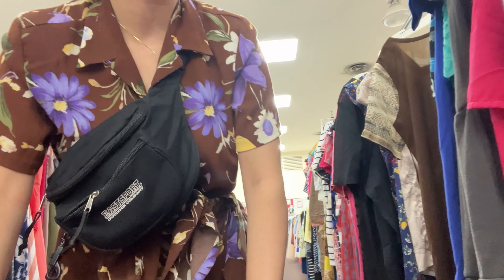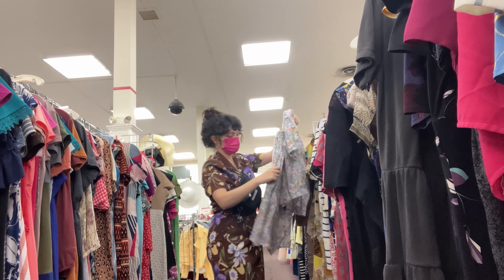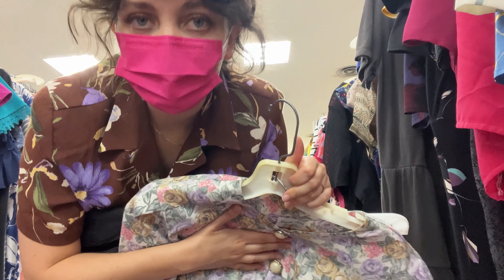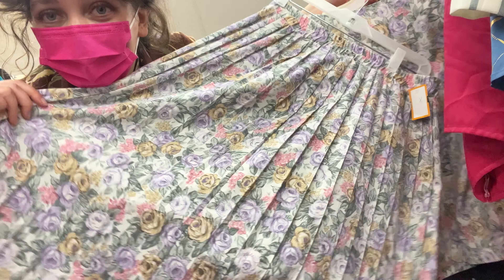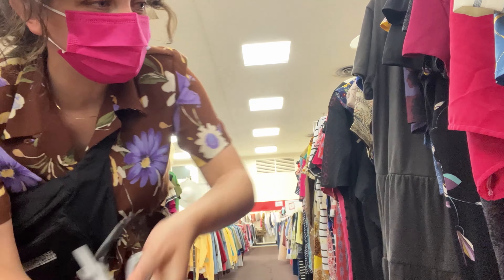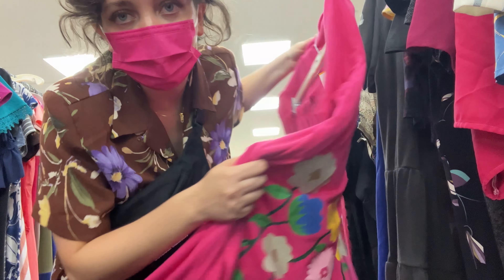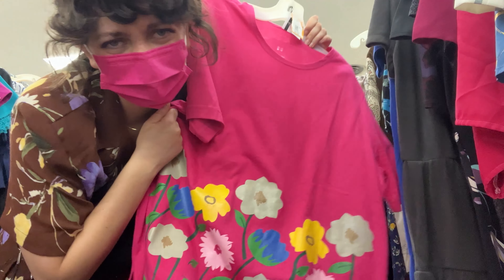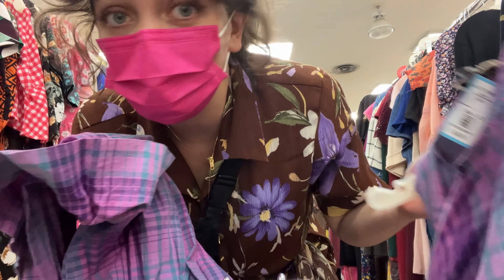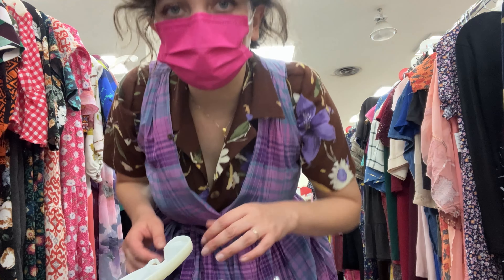I feel like if Baby Bop was a real person she might wear this. What do I mean, if she's a real person? Of course she's real. This is definitely like grandma's tablecloth chic, but it's a little matching set — I'm such a sucker. This is such a toddler-core little set, precious. Y'all, I think I found my statement piece — I'm gonna throw it on right now, you gotta see this.